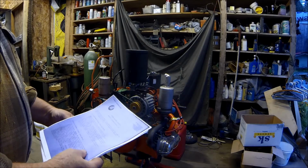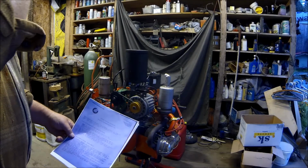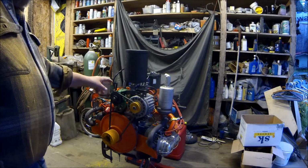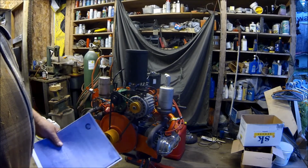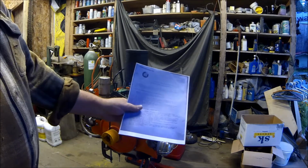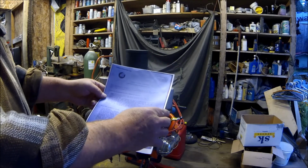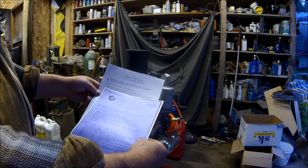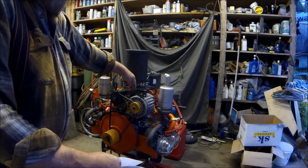So I went online and started looking, trying to figure it out, thinking maybe there was something wrong with the governor. I found a Facebook page on these Mobile Dimension sawmills, and going down through that, somebody had asked a question about the governor, and a guy had posted this sheet here on how to adjust it, and it's just the opposite of what this sheet says on the idle adjustment.